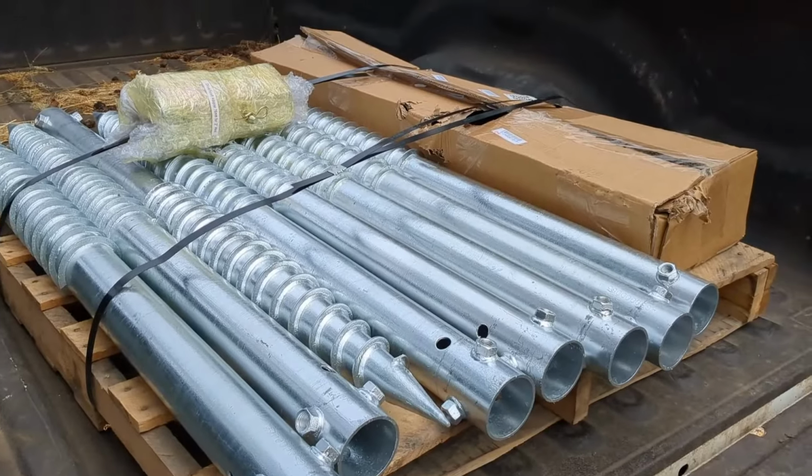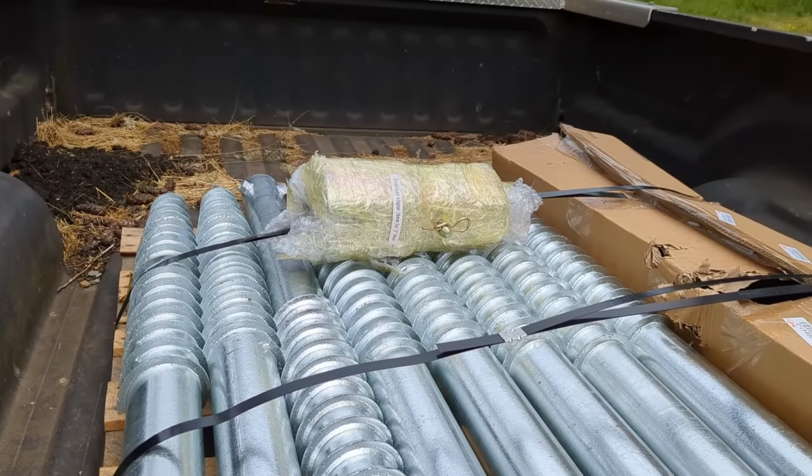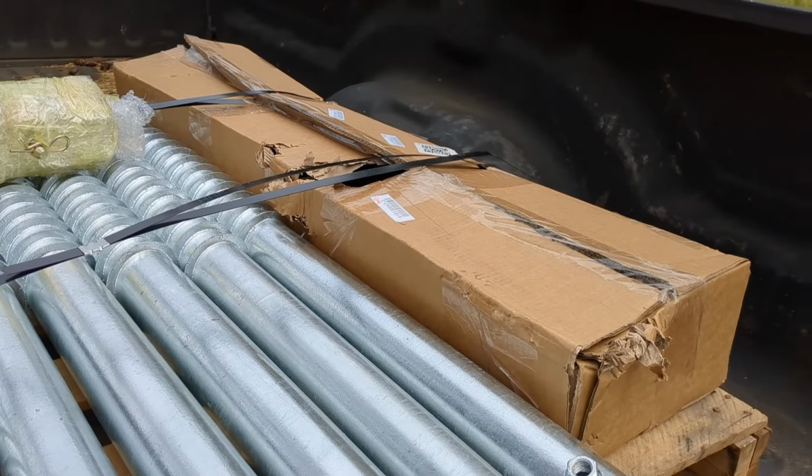Here's the eight ground screws. Adapter for the skid steer. And then other hardware inside the box.